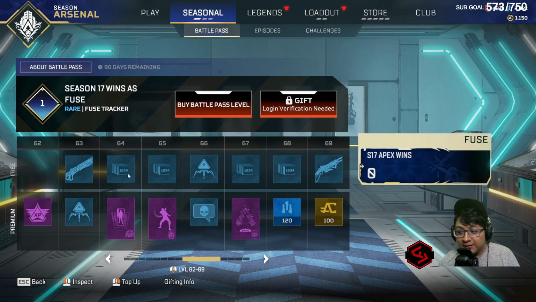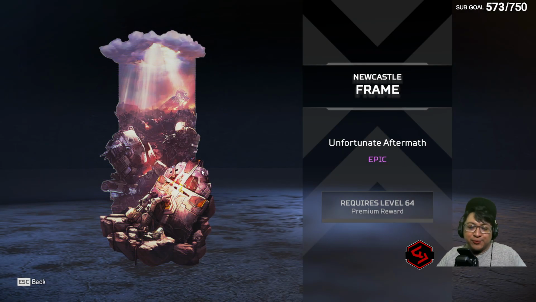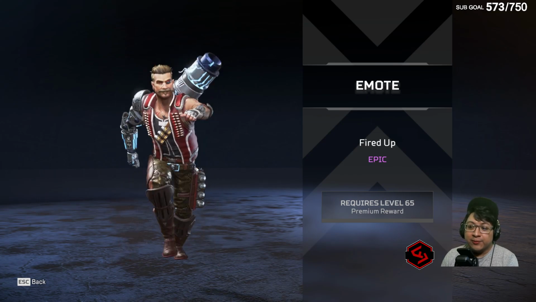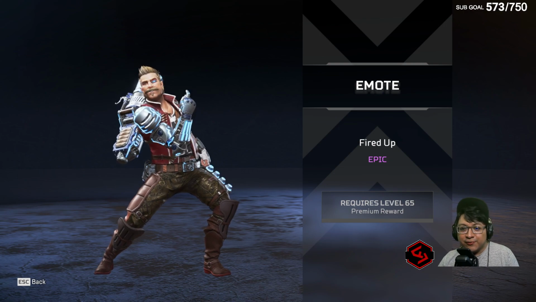Master skin. Fuse tracker. And Newcastle frame. Yeah, the frames have been really nice. Even though they're not animated, they're still pretty nice. Ew. Emote for Fuse. Fire it up. Rock and roll.